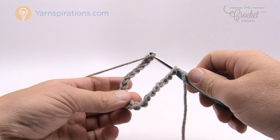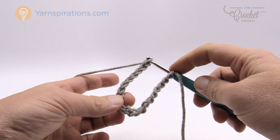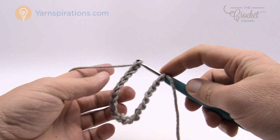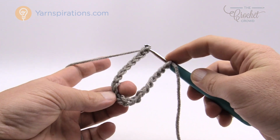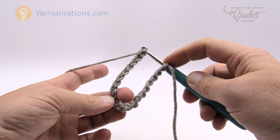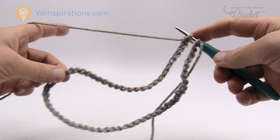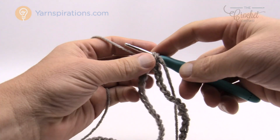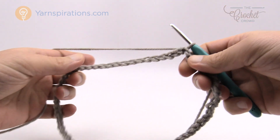So I want to go all the way to 64, but if you leave this on the very first point, you can chain your 64 on here, and when you're done, you can simply pull through and your chain will not be twisted up. It's actually kind of a neat thing. I learned this on the Crochet Cruise. So please chain all the way to 64. I now have my 64 on the hook here, and all I'm going to do is yarn over and pull through both, and that completes this.